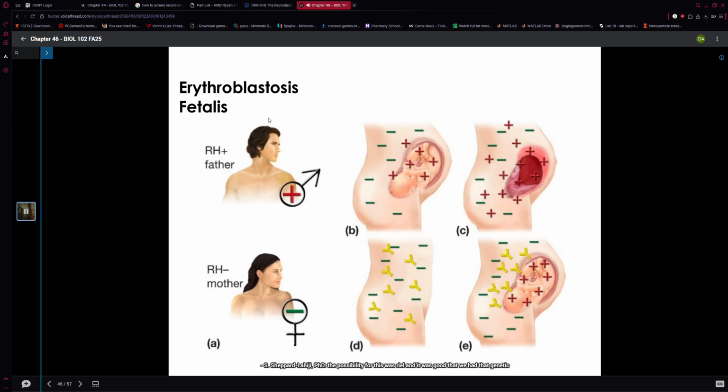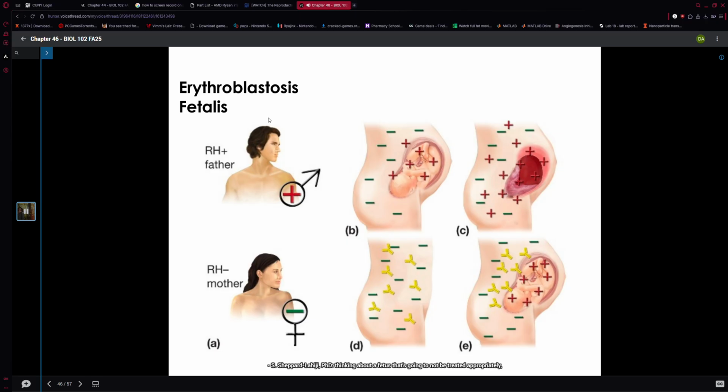And it was good that we had that genetic information going in because her blood type is actually B positive, right? So she does have that D antigen. So having that knowledge and going in with the information, knowing how genetics works, having genetic counseling was very beneficial from both understanding blood typing and agglutination, as well as understanding autosomal recessive disorders.